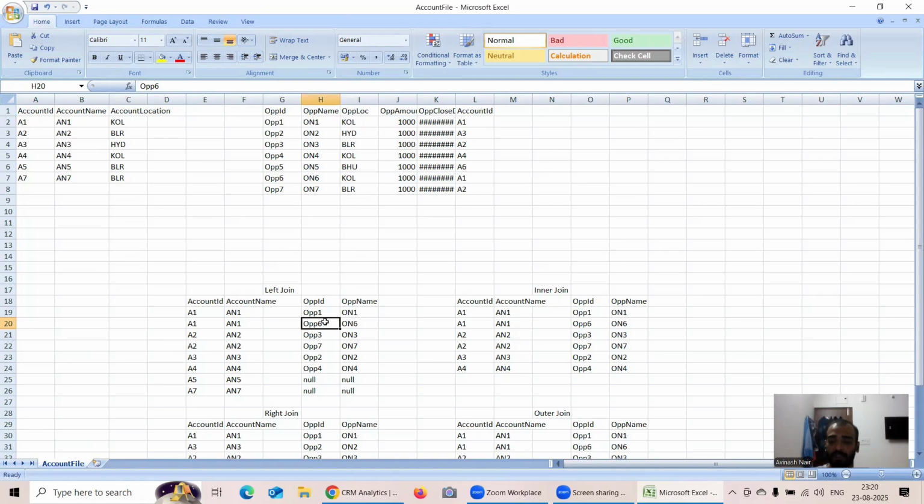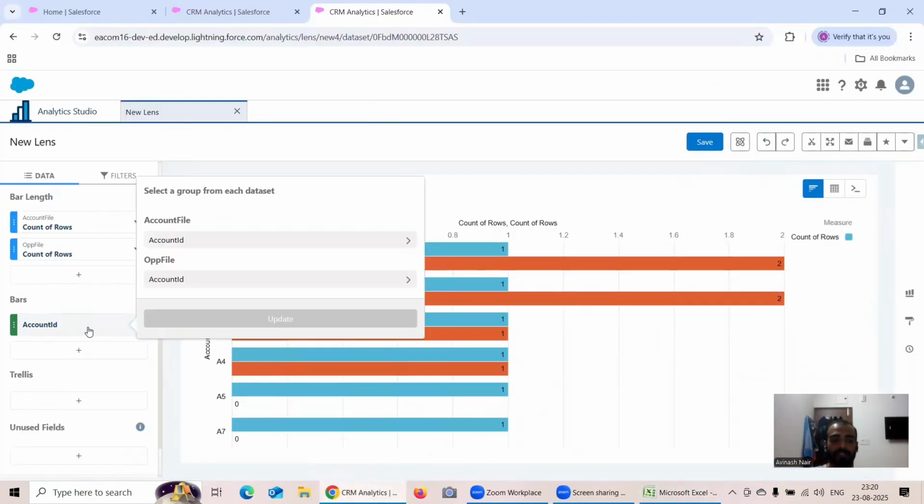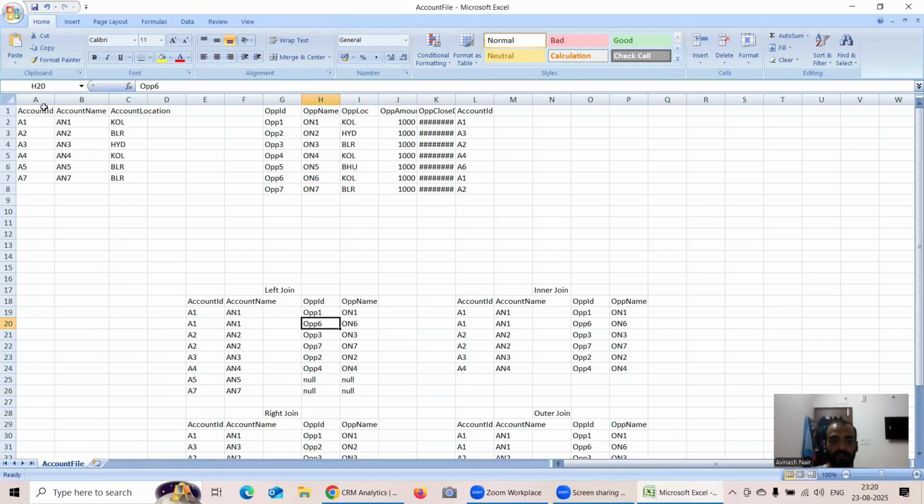Fine. When we map the account, remember this account ID, we are mapping account ID on both sides. This account ID is being mapped on both sides. So basically one record is coming at the end of the day through that join. Again, don't get confused about why it is appearing two times.